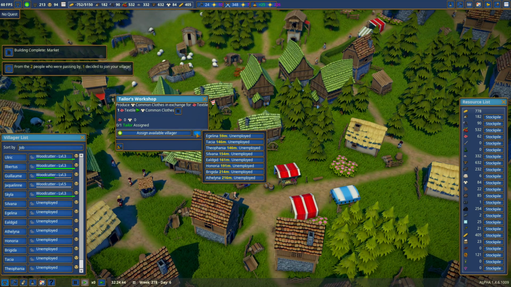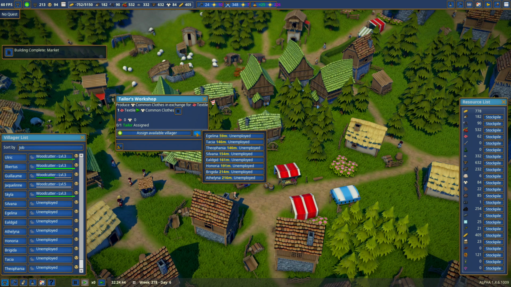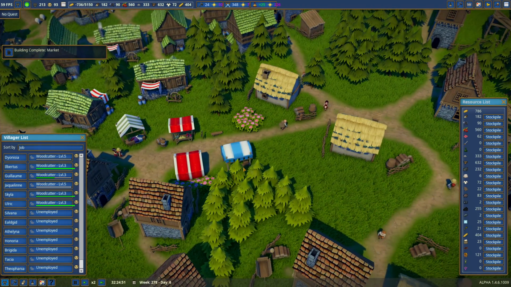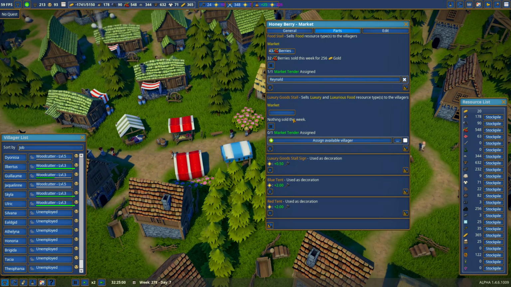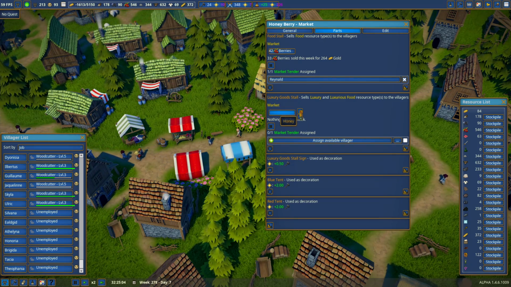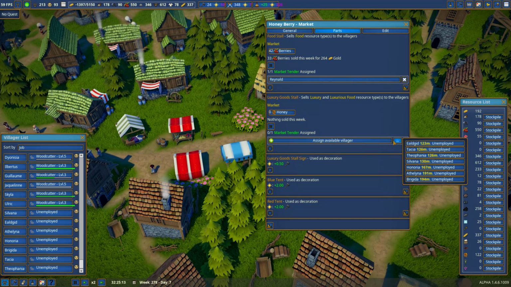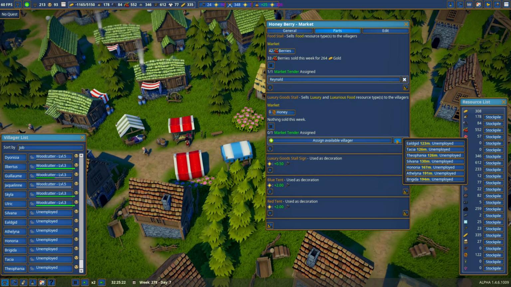Tailor's workshop. Let's do Edgelina, a female. Yeah, you're allowed to be a tailor. There you go. Yeah, make some clothes. And we also got this market here. This is Honeyberry, and it's going to sell honey. And who's it going to be? Everybody is far away. Ildegig.